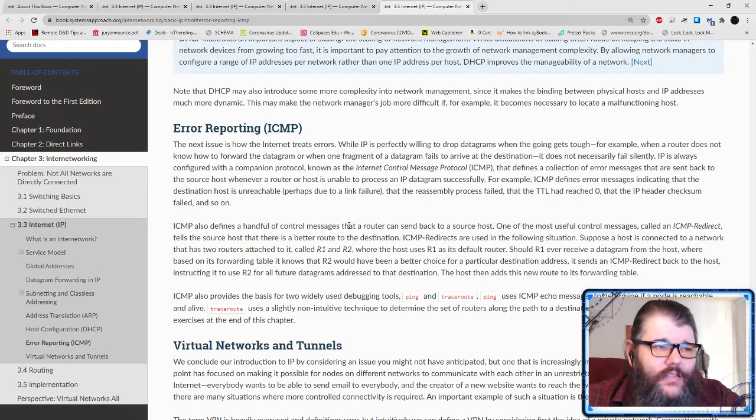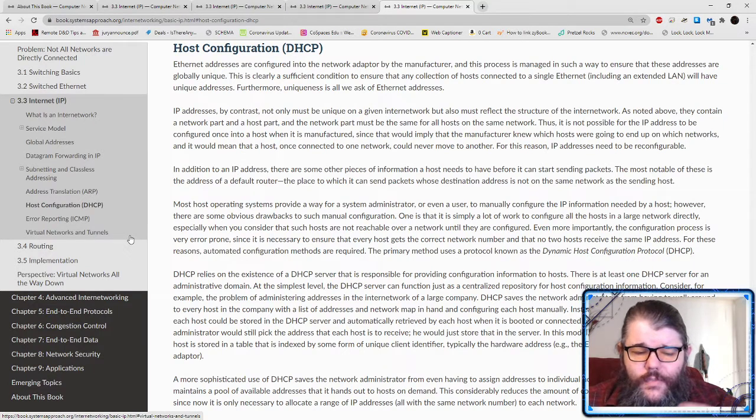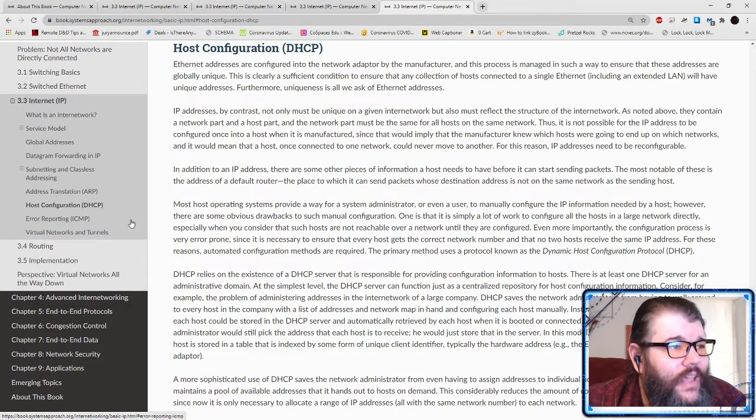Okay, well, those are the things we wanted to talk about. We talked about classless addressing and subnetting just a little bit. We talked about Address Resolution Protocol, where we figure out how to connect MAC addresses and IP addresses. We talked about DHCP, which is basically how you get your IP address. I don't think we described what DHCP stands for. It's Dynamic Host Configuration Protocol. The idea is you dynamically get an IP address. And then we talked about ICMP, which is how the internet sends errors back when things fail. So this is some glue tying up the end of the internet protocol.